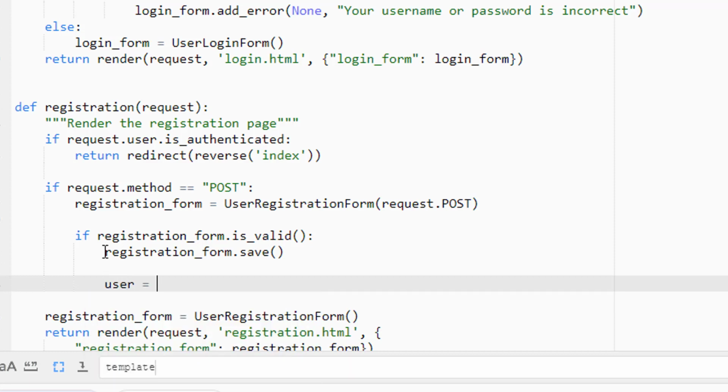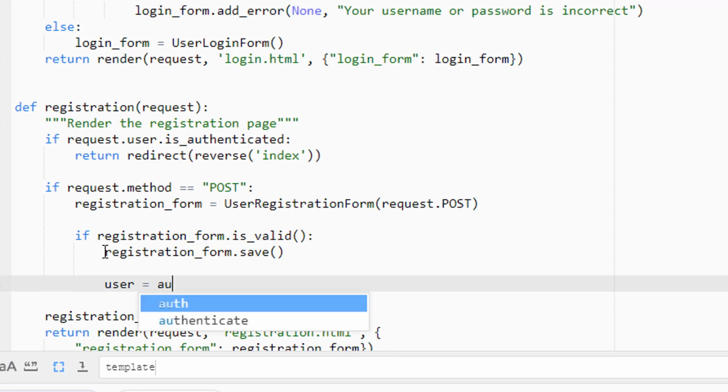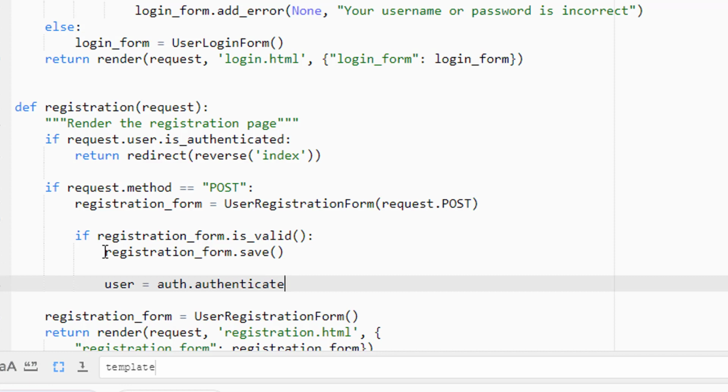So after that, what we can do is say user is equal to auth.authenticate. So once we've created the user, then we're just going to log the user in. So username is equal to request.POST, and the same again here, we just use username.